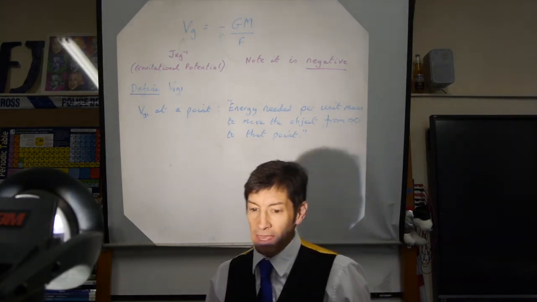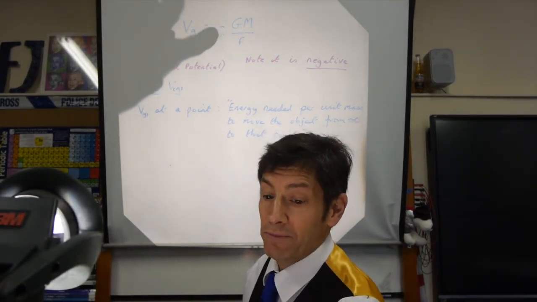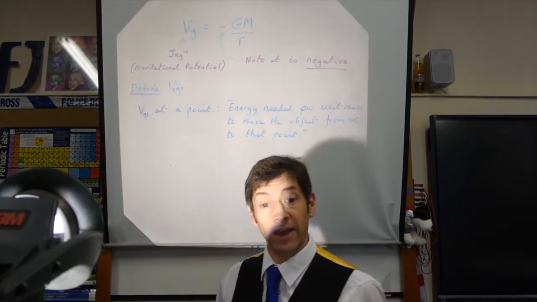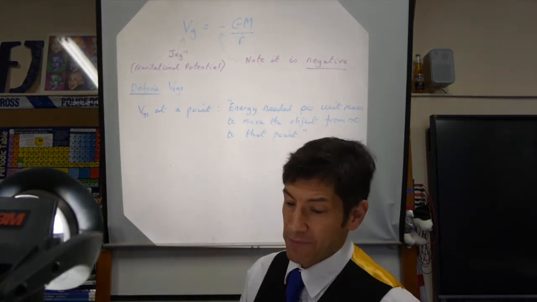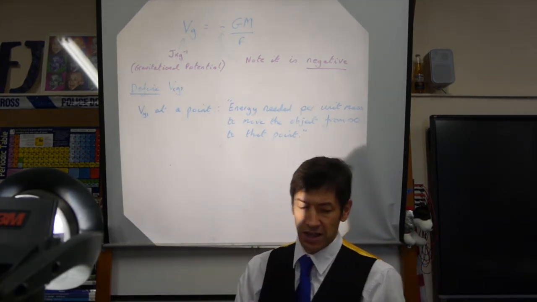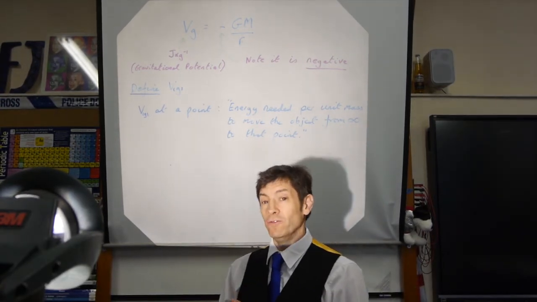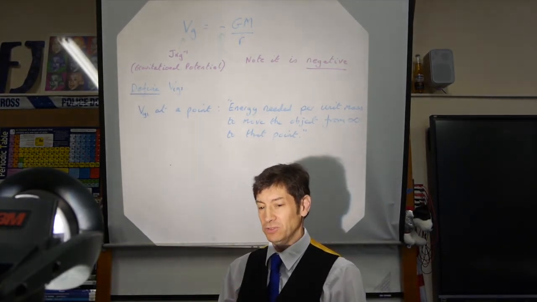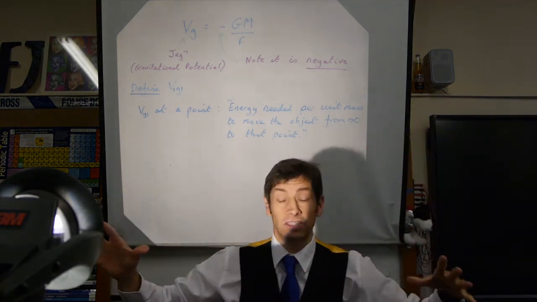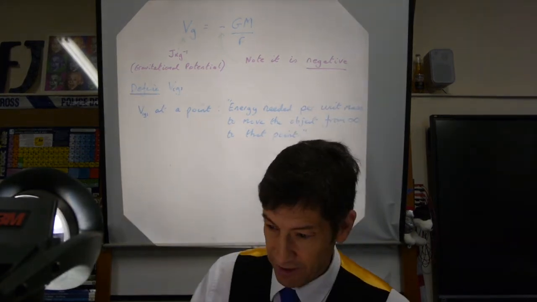It's interesting to note that, you can see where the minus comes from now, but Vg is a scalar. It's not a vector quantity. And one of the ways that we look at this is, where shall we set our zero of gravitational potential energy? Is it going to be a different place for every mass in the universe? No, it isn't. I'll change colour.